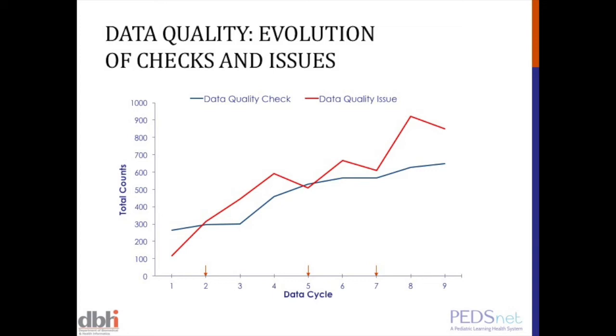So these were huge jumps in data, and whenever you introduce a new data or ask for a new data source, there are likely to be more issues during that time. And so that's why we saw a jump in issues there. Usually once people got a hang of things, then we have a decrease in the number of issues, but then that's the perfect time to introduce new changes and new requirements. And so again, the issues jump up.